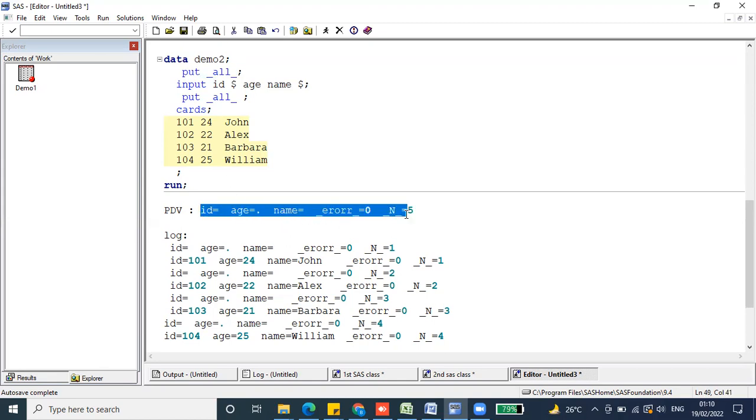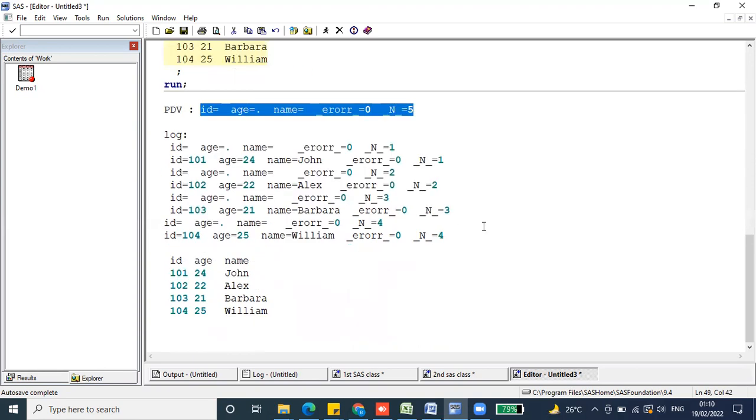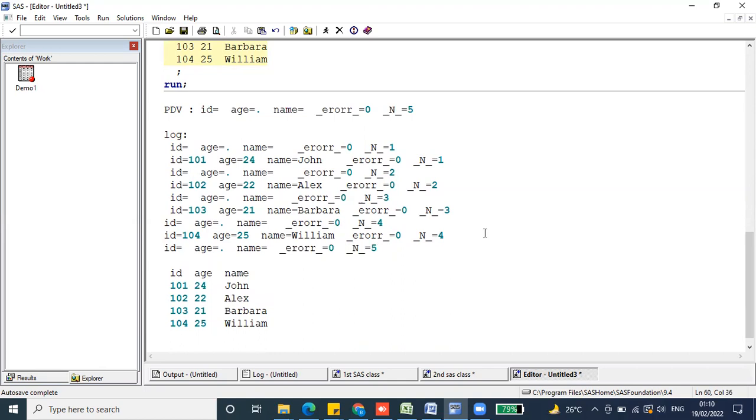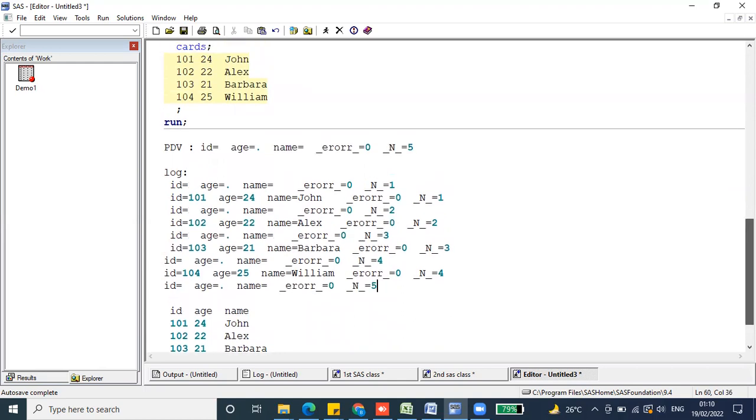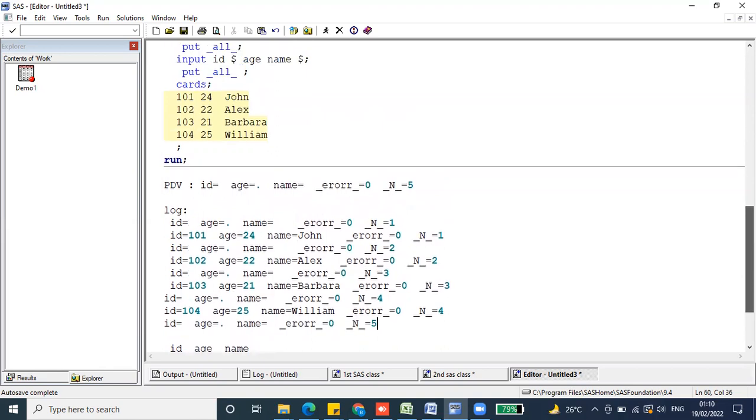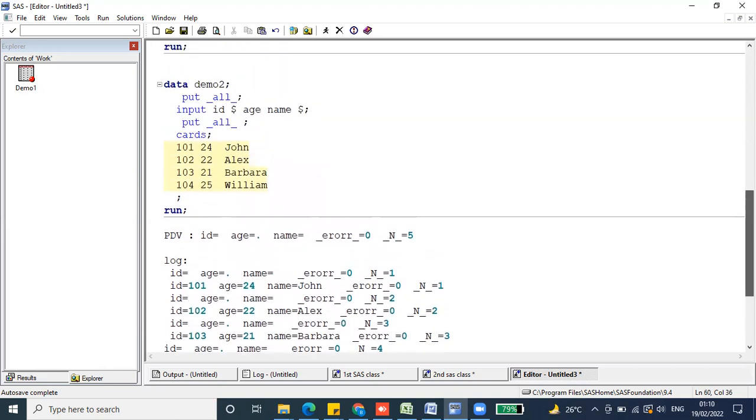Now, when we execute this program, see, this is the line. After this execution, next it will move the cursor into input, and then from here it will move the cursor into cards.